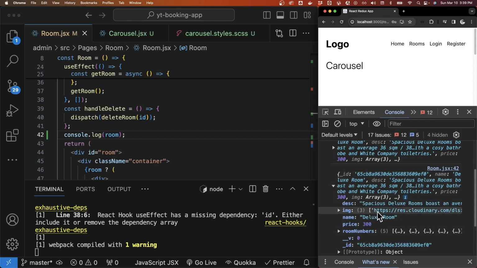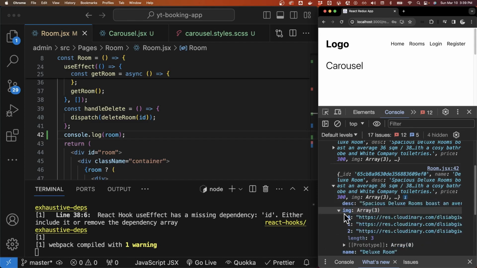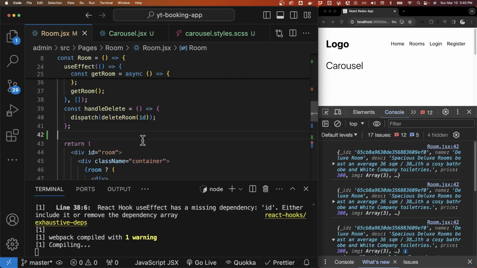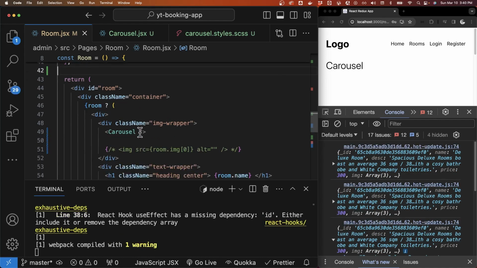Okay, so what I'd want to pass is the images for the rooms, which is this one. We have 1, 2, 3 images in here. Okay, cool. Inside the carousel, we can say data will be equal to room.img, like that.